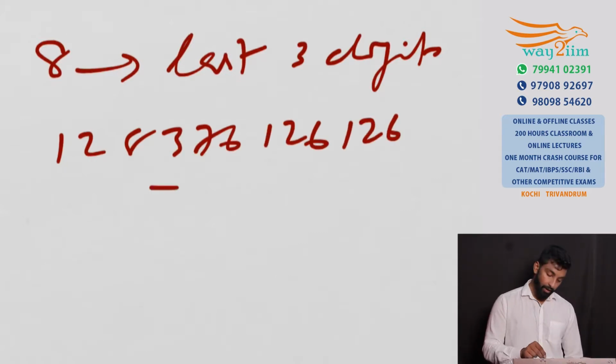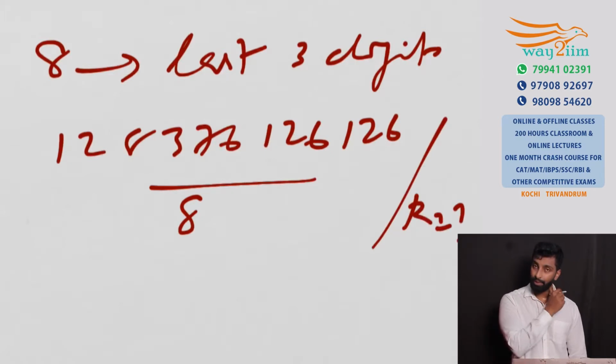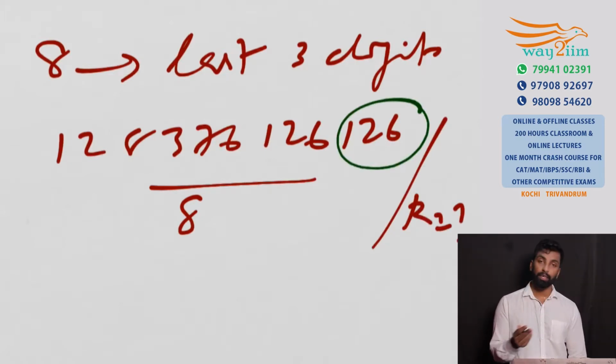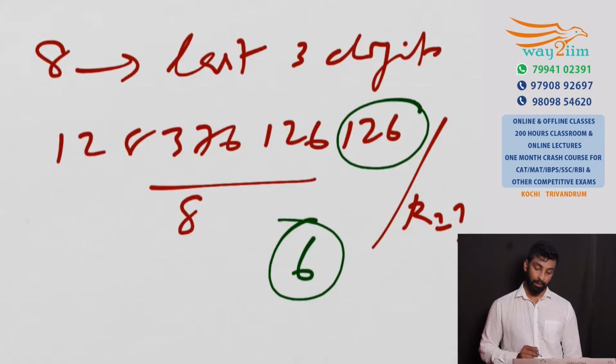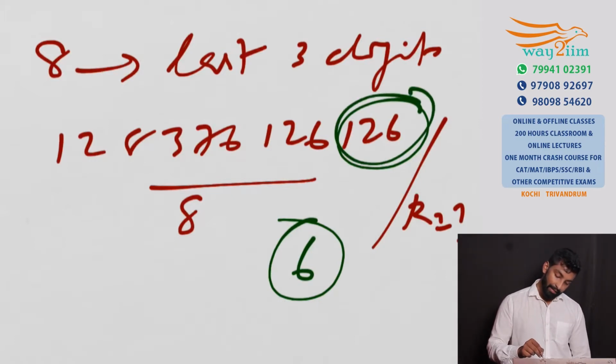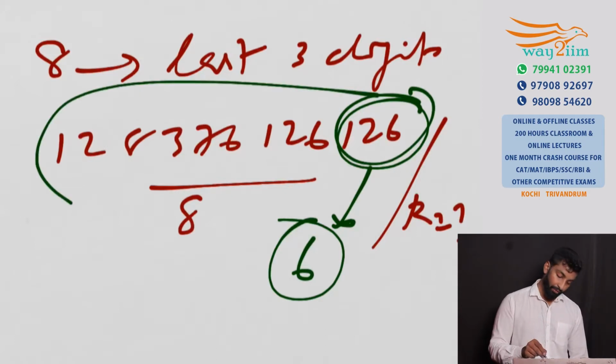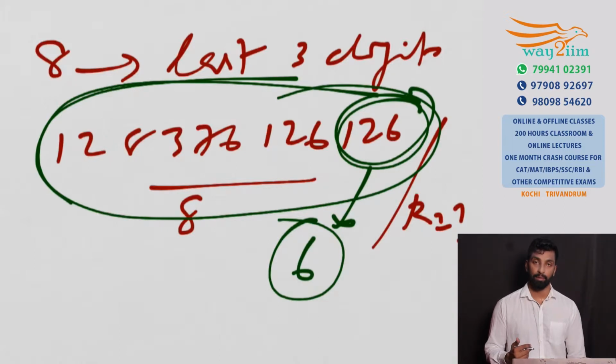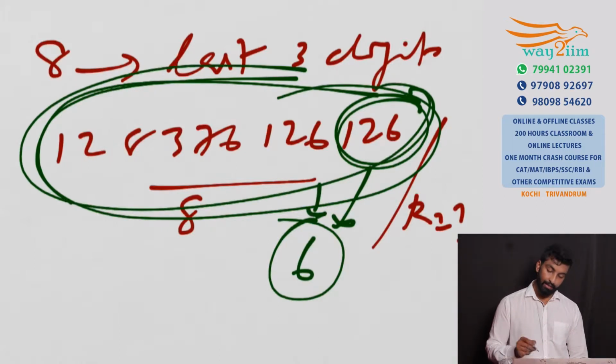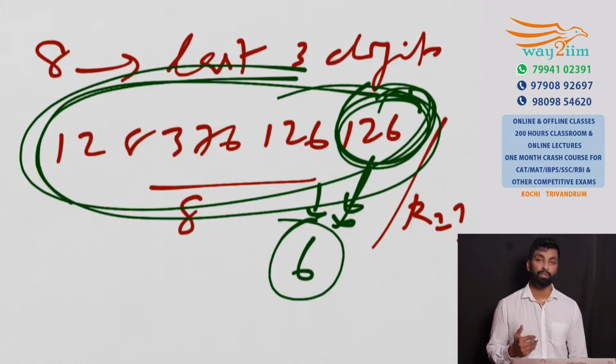This is a bigger number. Divide by 8, what is the remainder? It's just a calculation question, but if you know the divisibility rule, you take the last 3 digits, right? Now you know 120 is divisible by 8, so what is the remainder? 6 is the remainder. What does this mean? When I divide 126 by 8, I get 6 as a remainder. That remainder will be the same as if you divide the bigger number by 8, then also you'll get the same remainder. So rather than dividing the bigger number, you can take the last 3 digits and get the remainder. That is the use of the divisibility rule.